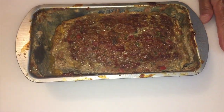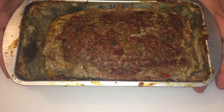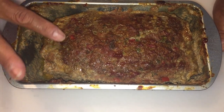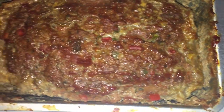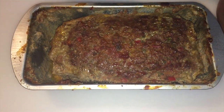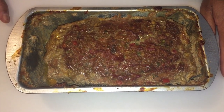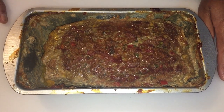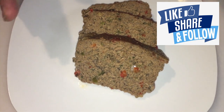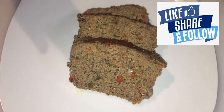Here is our meatloaf came out of the oven. I let it sit for about five to ten minutes to cool down — it is still a little warm. Like I told you, it does shrink just a little bit. This meatloaf is good. On top I did put the sauce before baking and it cooked right in. What you can do is apply more sauce on top, put it back in the oven to get that sauce crispy and good, then take it out, let it cool a little more, slice this baby, and there you go. Here is my famous meatloaf — it smells good, you can see the steam coming off of it. Let the juices get back into your meatloaf and you'll have the perfect meatloaf.